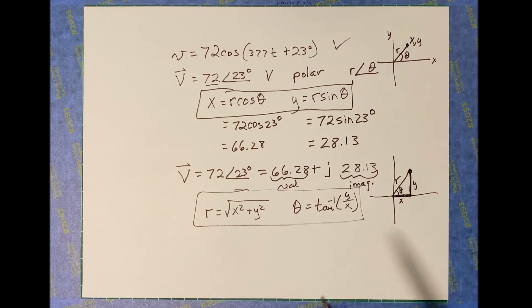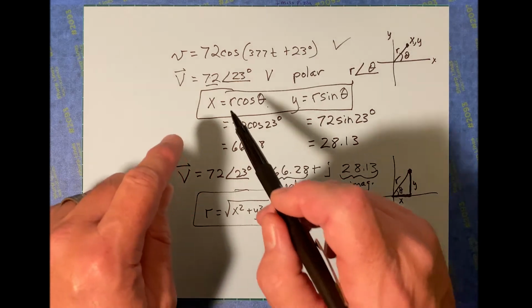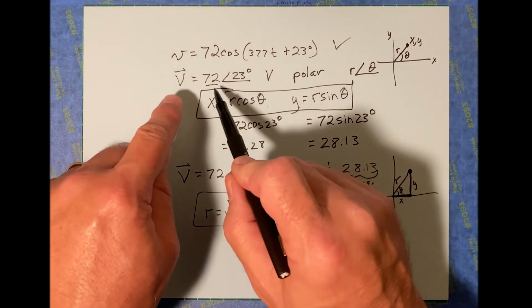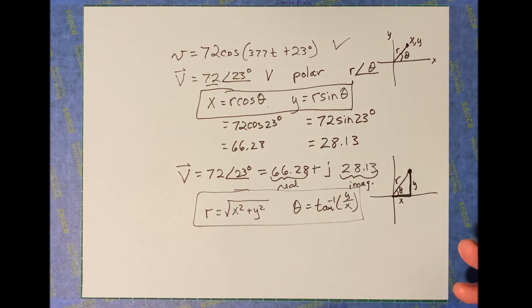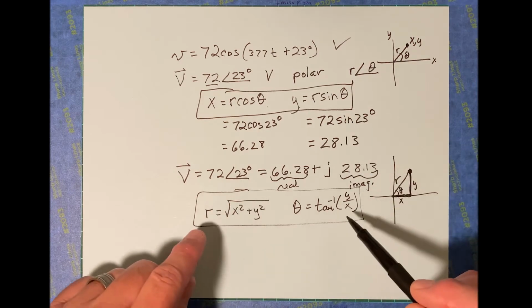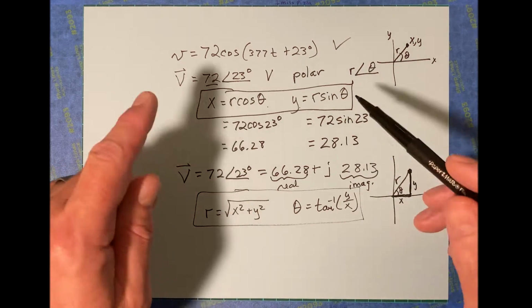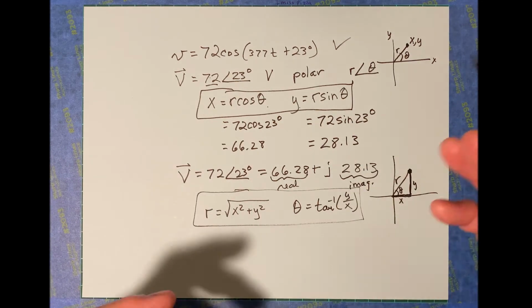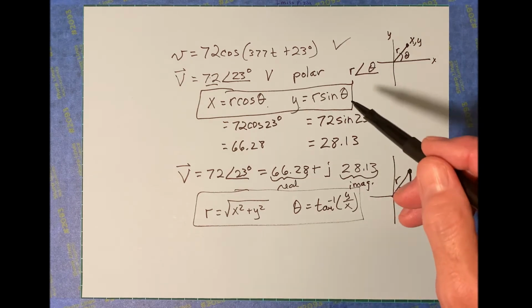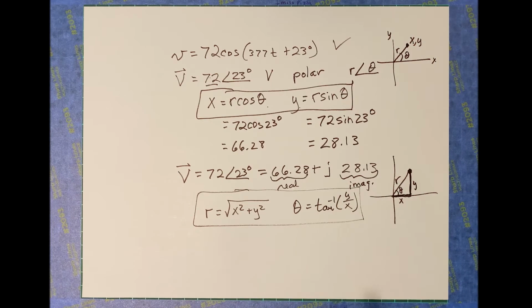And the reason for that is because that's going to be important to us later on when we start plugging our values for voltages and currents into equations, and we have to do multiplications and divisions. Being able to manipulate and to very quickly go from polar to rectangular and from rectangular to polar is kind of important. So words of advice from somebody who's been through this before: spend a few minutes learning how to do that. You'll save yourself a world of trouble.